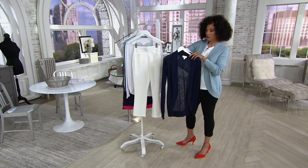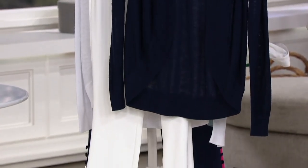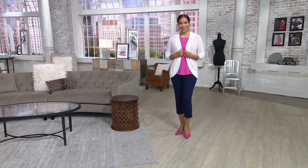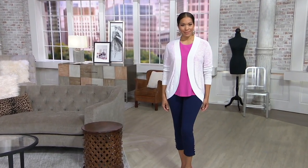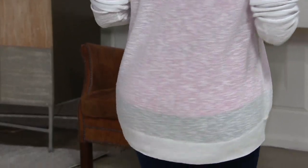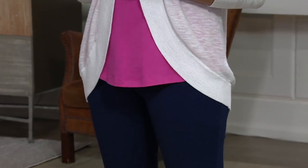Don't you think it looks very polished and classy? It just gives that finish — it's not sloppy. There's no buttons, no hooks. It just lays over the body and slims the body out and also gives you that coverage in the back. It's so flattering. The twilight is the perfect navy — a new color for the season. I can see why this is customer top rated: it can dress up something as simple as a t-shirt, or I can put it on over a nice little summery dress going out for the evening so that my arms are covered. There are so many ways this will work nicely in a wardrobe.